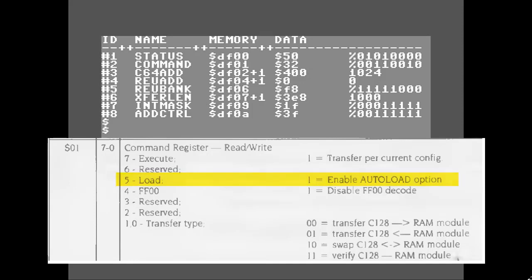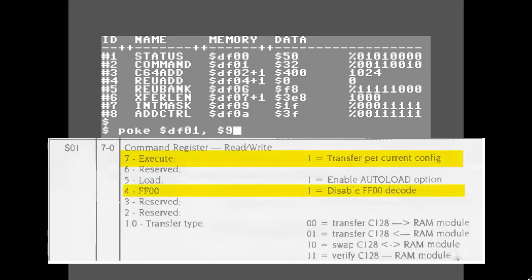So let's go ahead and take these settings that we've already got, because that's the easiest thing we can do, and go DF01, and this time instead of B we need to do, I think it's 9, right? Yeah, B9.